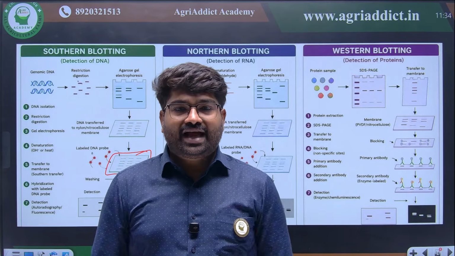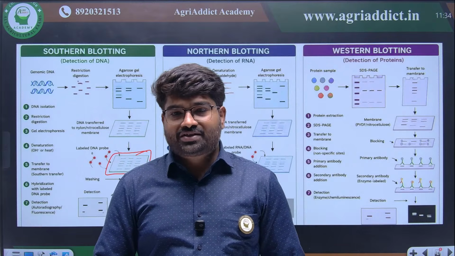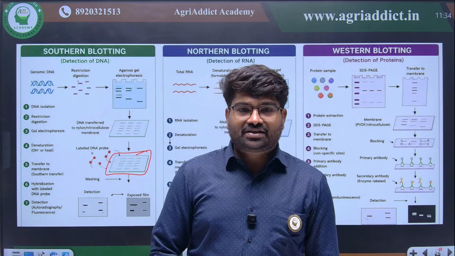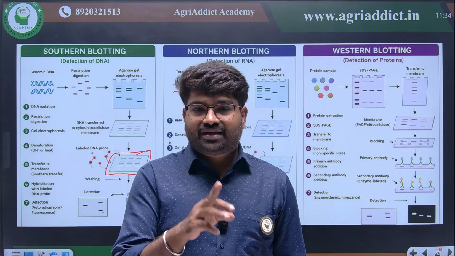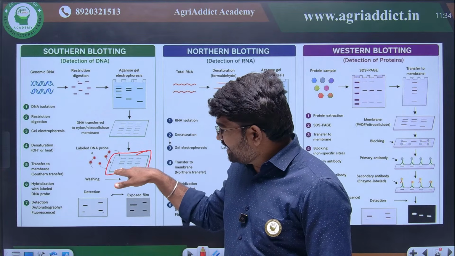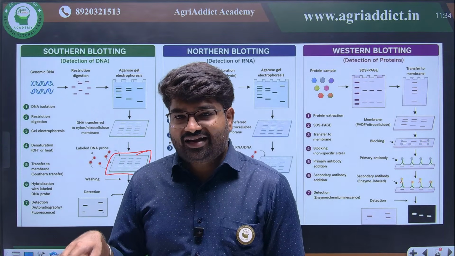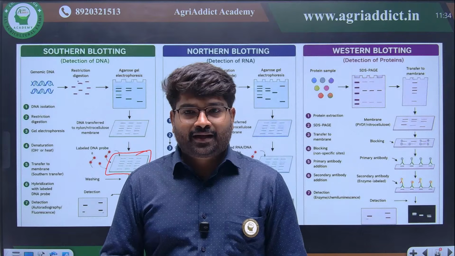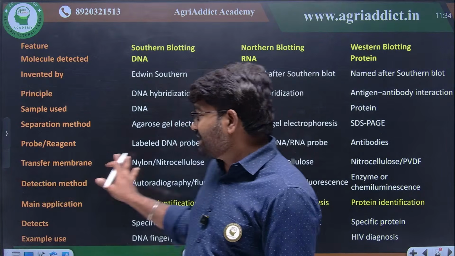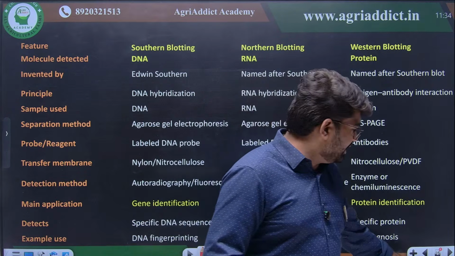First, alkaline treatment they will do, so the double stranded molecules will be converted into single stranded molecules, or else they will use the denaturation method. Because of that, the double strand will be converted into single strand. Another most important thing, the single stranded molecule will be fixed on the membrane by baking or UV cross-linking. These are the different techniques. Now we have completed blotting. The major differences we have given here, you just go through once. Already we have covered it briefly in our classes.